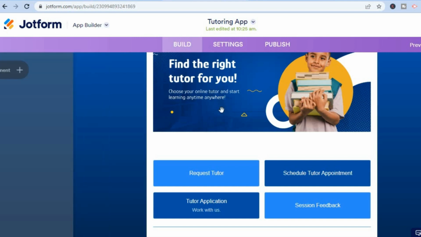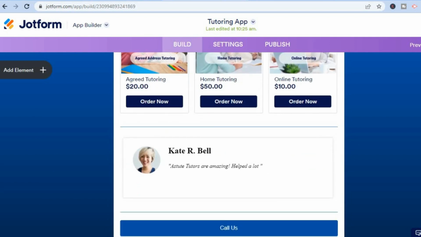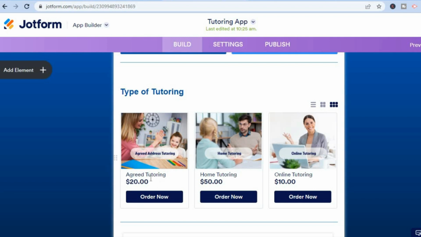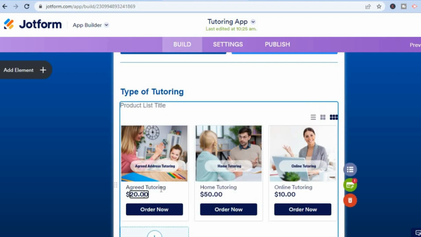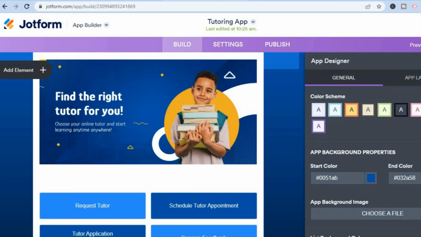Once it is to your liking, you can scroll down and you can look at it right here. You'll be able to change the price if you want. All you have to do is tap on the particular section. And also if you would like to change the color of the app, for example the background color, you are going to go over to the top right hand corner, right below preview app, where you see the paintbrush. You are going to tap on that.